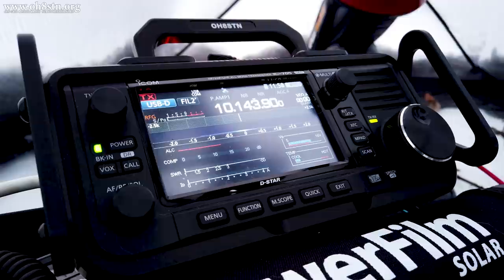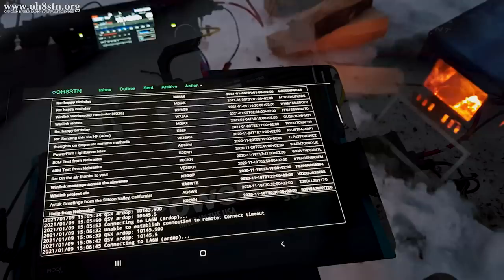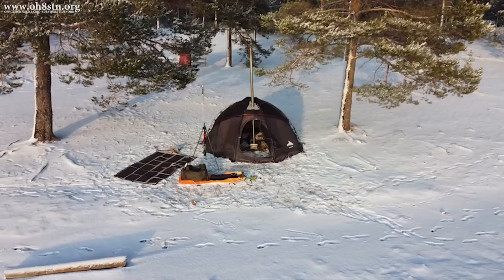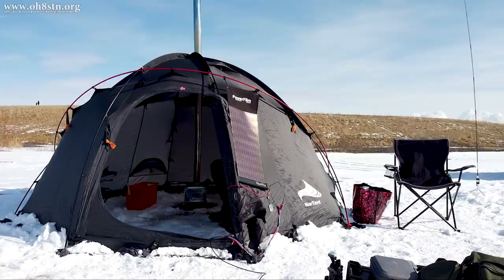Operating low power definitely has its challenges, but it also has its benefits. The most notable of these benefits is our portable power supplies — we have the benefit of carrying a smaller power supply, smaller solar panels, or hand-crank generator. The flip side of that coin is energy efficiency. Of course, we're using less power, so it's more difficult to be heard. So we need to ensure we use the most efficient data modes to get our signals out and heard around the world.